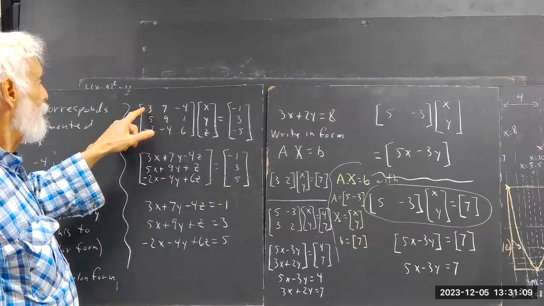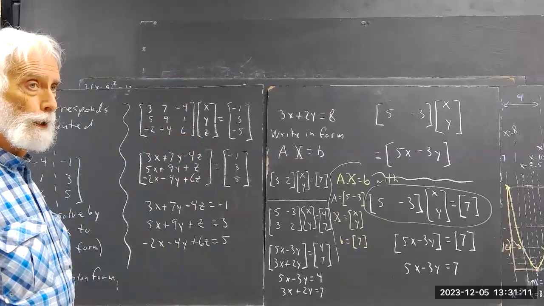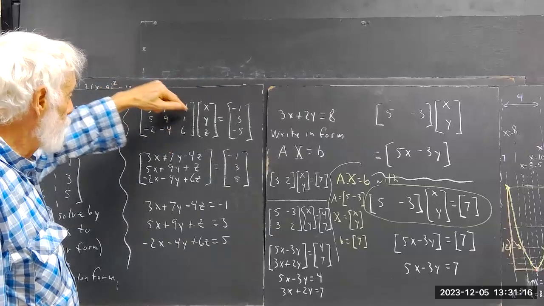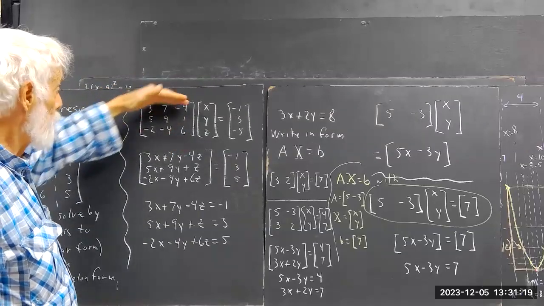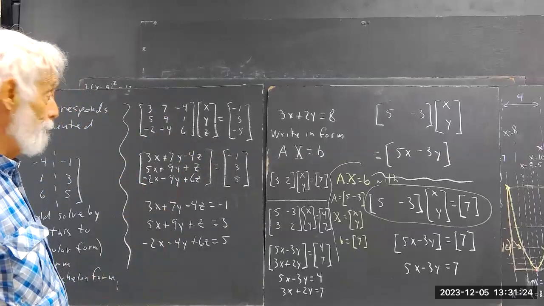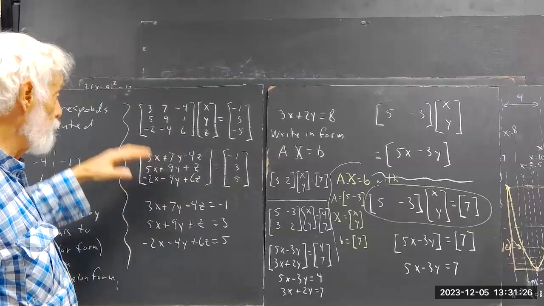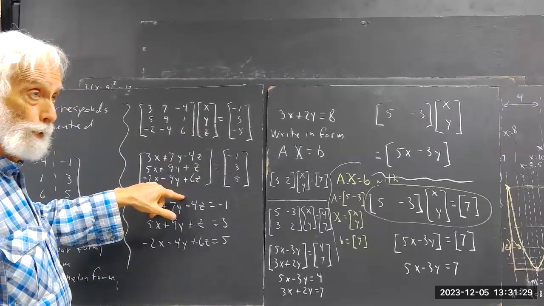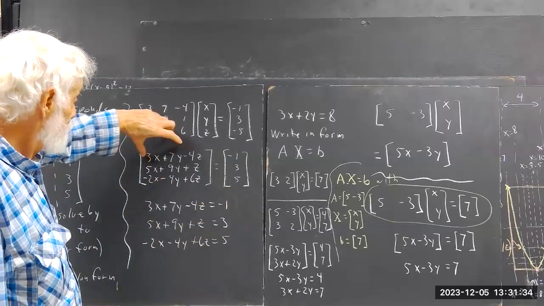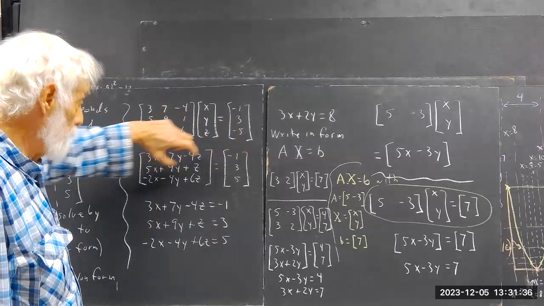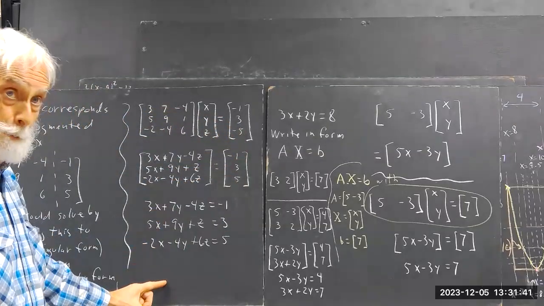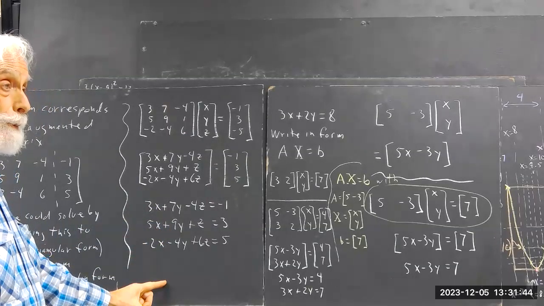But we multiply the first row by the first column. 3 times x there, 7 times y there, -4 times z there. This row by this column goes in the first row and the only column. Okay. Then we do the second row and it goes in the second row. We do the third row, goes in the third row. This doesn't change. But now we say, well, first one has to equal the first one, second one has to equal the second one, third one has to equal the third one, and we get 3 equations. Okay.